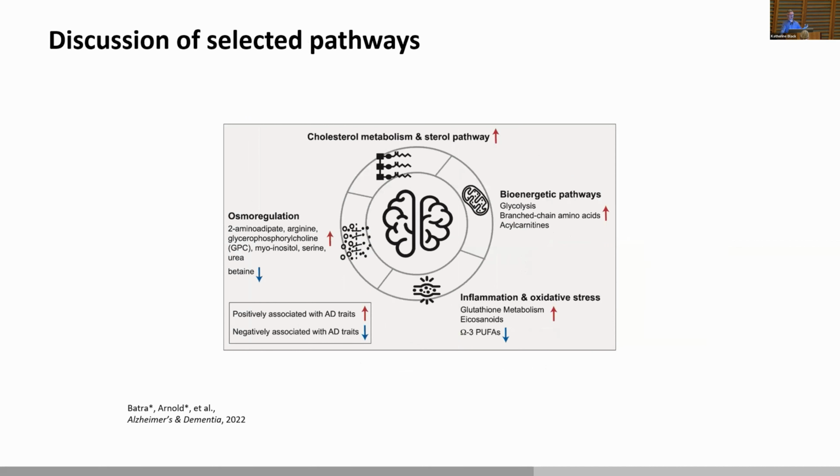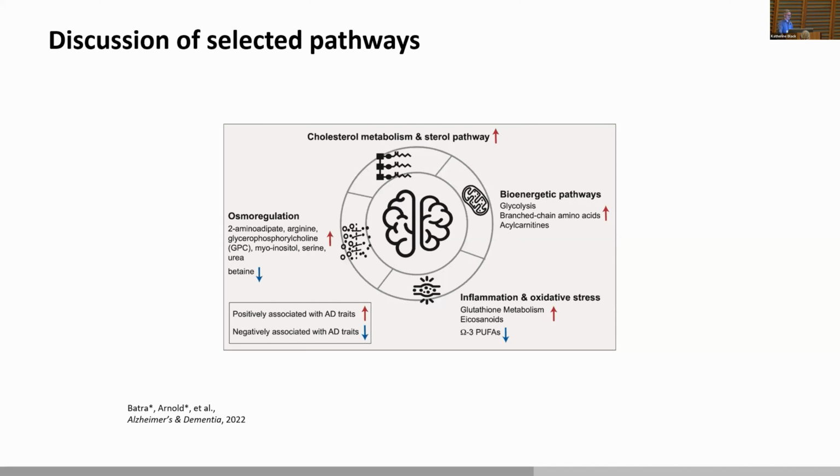Just an overview, and again, you could draw 5 other plots like this based on this very rich data. These are just the pathways we picked for discussion that we thought were interesting. So you see changes in cholesterol metabolism. That's interesting because one of the main genetic risk factors for Alzheimer's disease is in a cholesterol-related gene. We see bioenergetic dysregulation, also related to mitochondria. It's an emerging topic coming up virtually everywhere. Some people say every disease is mitochondrial or energy-related. We see inflammation, so neuroinflammation generally has been a big topic, and we see the metabolic component of that in our data. And then on the left side of the circle, you see osmoregulation.